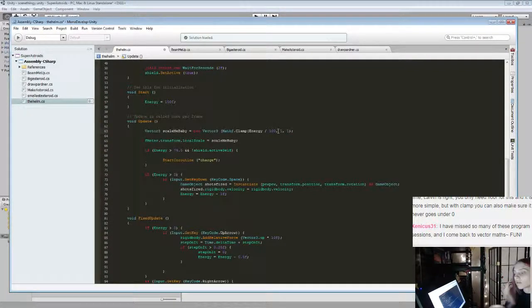Well, okay, what do we got here? Clamp takes a value, a minimum, and a maximum. So let's move this over so we aren't thinking about it. You've got the value, and then the minimum, which is 0, and the maximum, which is 100. Is it?